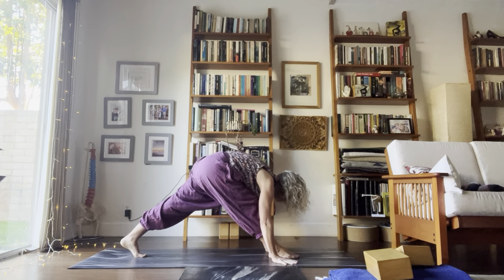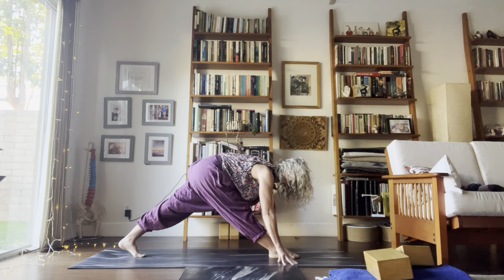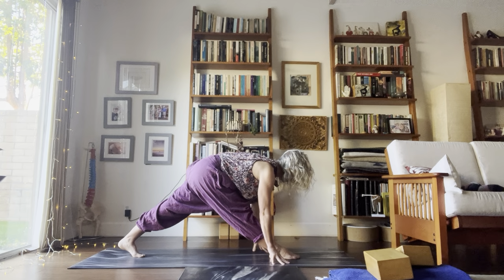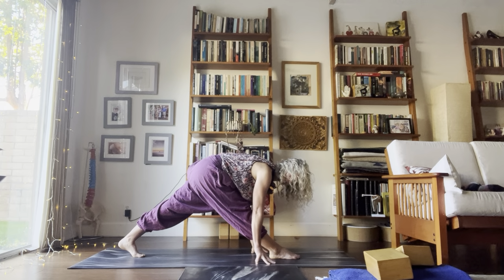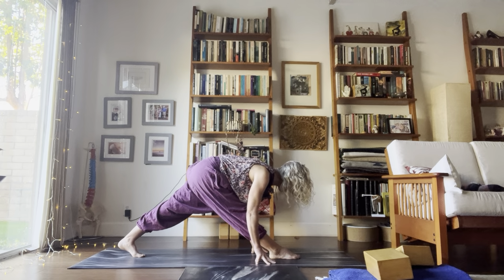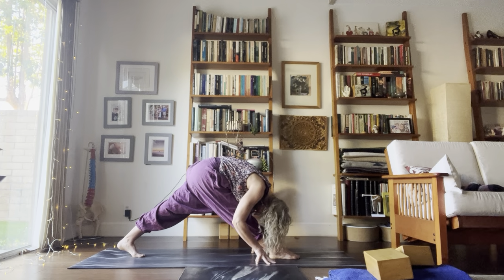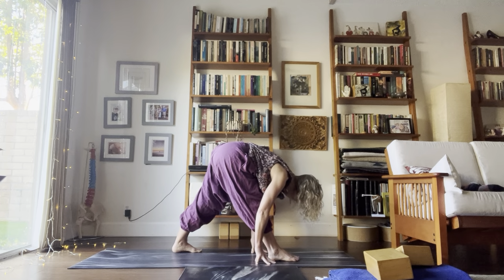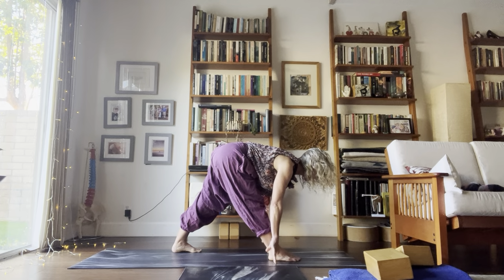Step it up next to your thumb. And a long Purvottanasana, just warming up. On your fingertips, you can bring your hands a little closer, so they're right under the shoulders, belly button's over the knee. And then gently step that right foot in a little bit for Purvottanasana properly.